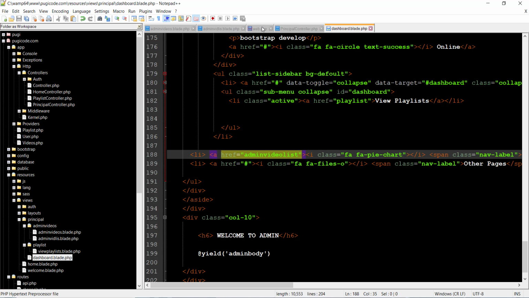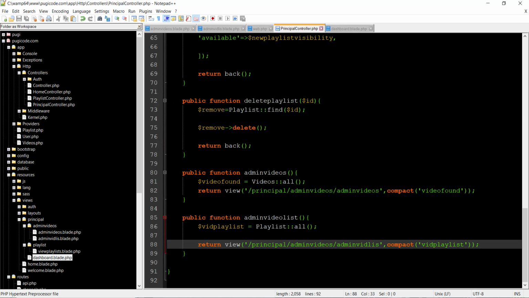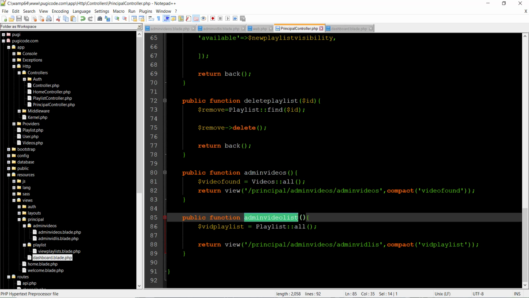Okay, and then routes to principal controller at admin video list. Okay, then in principal controller, the function is admin video list. Let me just hope I didn't miss anything there.